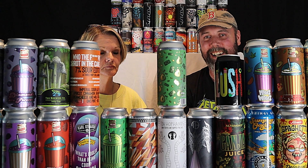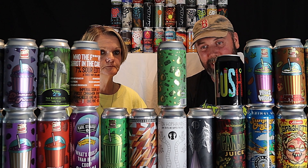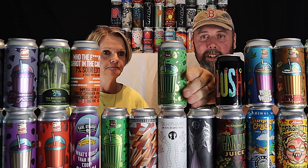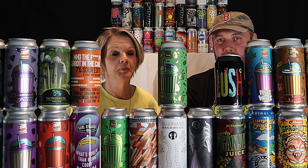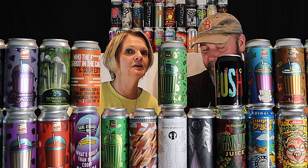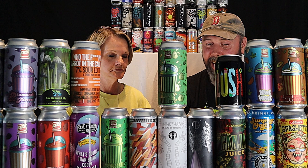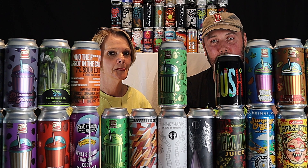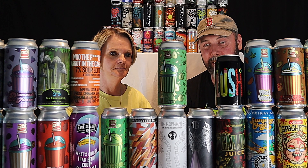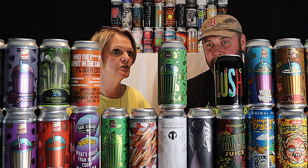Almost a full case from craftshack.com. It wasn't cheap, but it'll be worth it — there are a lot of 450 Norths and I'm looking forward to them. I find myself liking the sours more than the IPAs and I don't know why. Hopefully we'll try the blackberry cheesecake and the carrot cake tonight or tomorrow. A beautiful looking collection of cans — I always get these because I think they're good to review, though half the time we just drink them at camp. Have you tried any deliveries from craftshack.com or any other beer services? Let us know if you have recommendations.